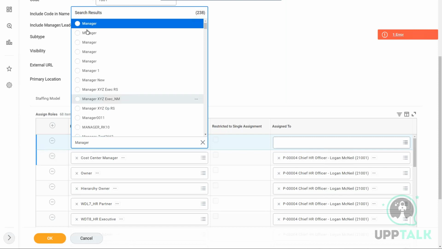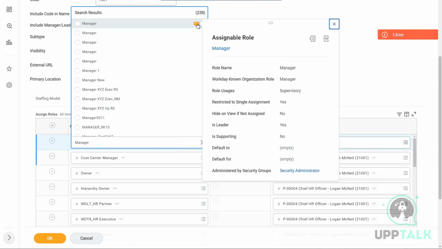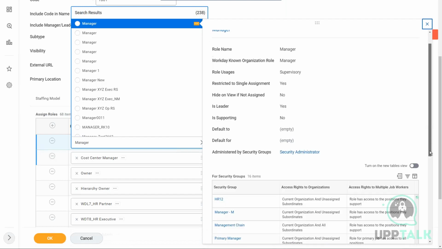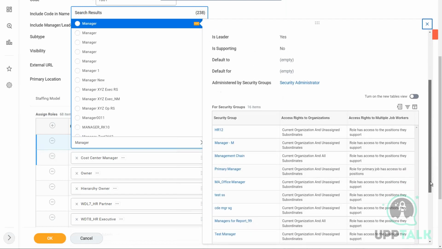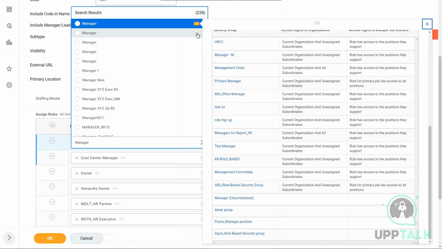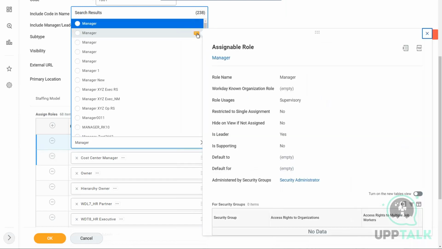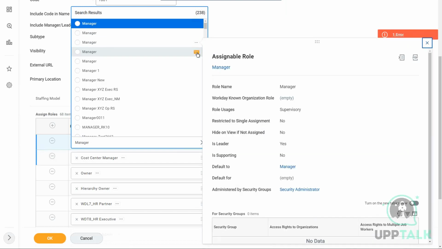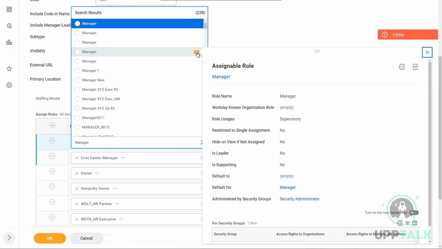I'll search for it. Let me check if this is the right manager. People have been practicing too much, it seems. They have created a lot of unnecessary objects.